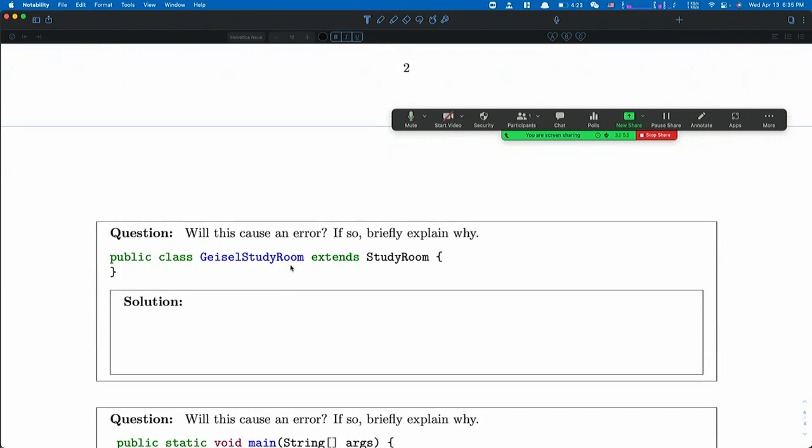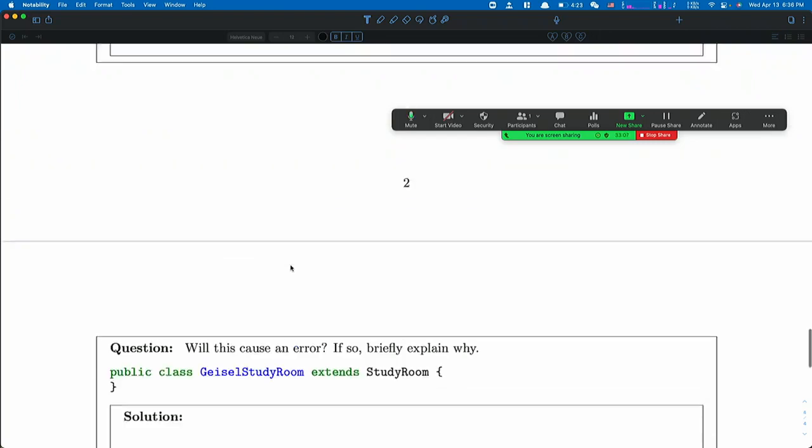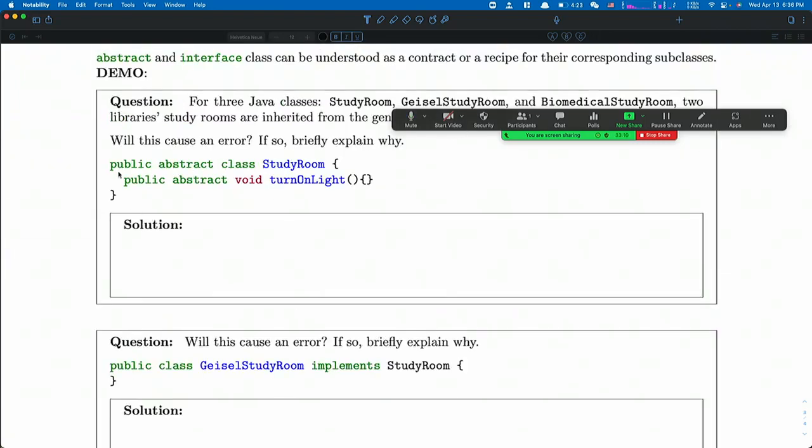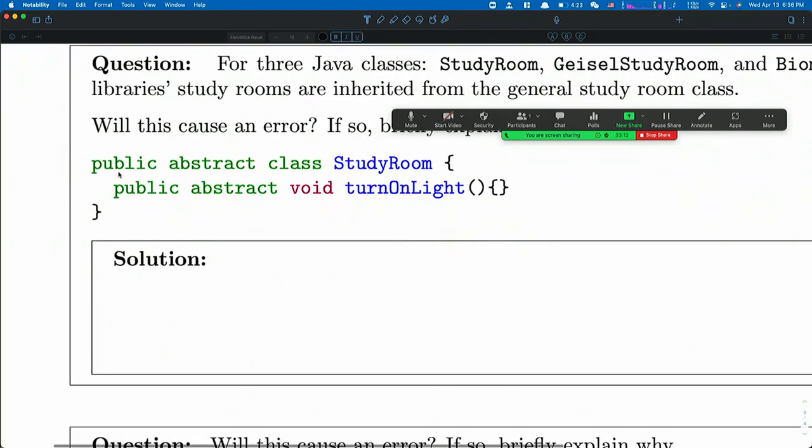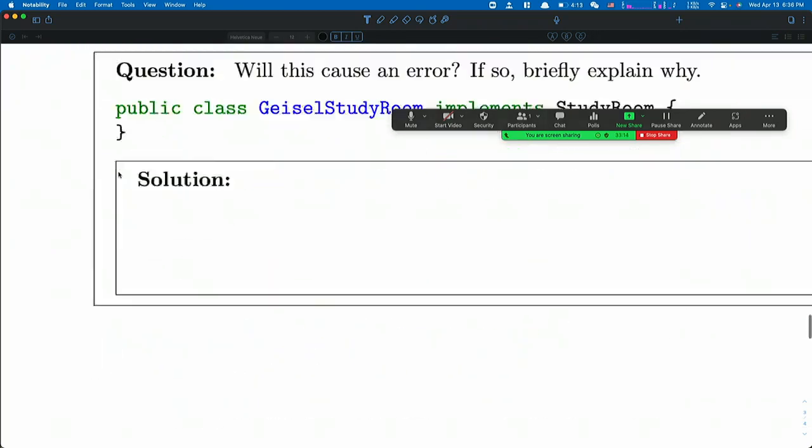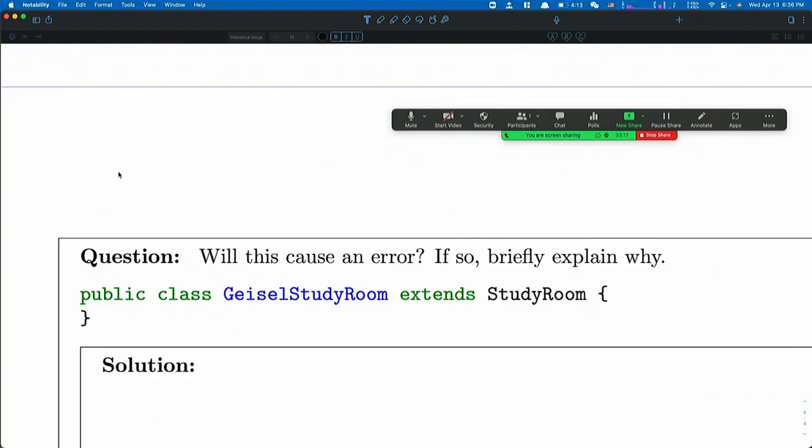Yeah, would this cause an error? Raise your hand if you think this won't cause an error. Just to remind you, the StudyRoom is this. Raise your hand if you think it will cause an error. Will not.